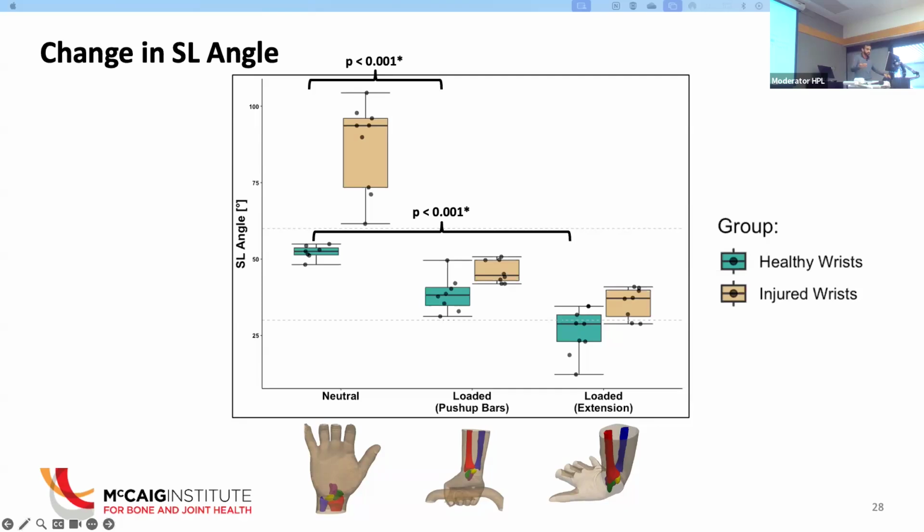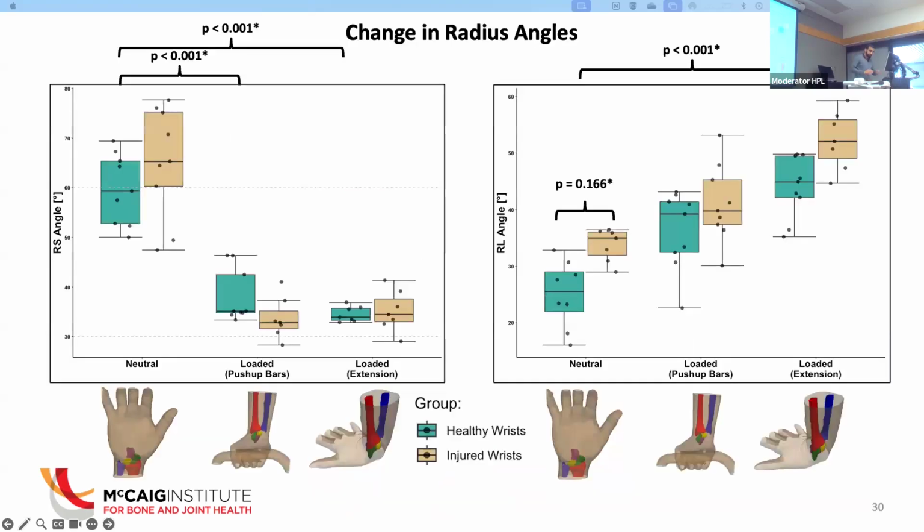And that's because the scaphoid will extend towards the lunate with weight-bearing, and that's what we see there. And then we see significant differences in the injured wrist, in that there is more flexion that we will observe there. Interestingly, differences were less noticeable in the load-bearing positions, indicating that the alignment of these two bones was a bit more straight in those load-bearing positions.